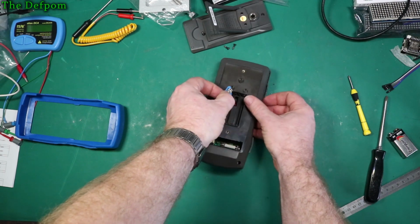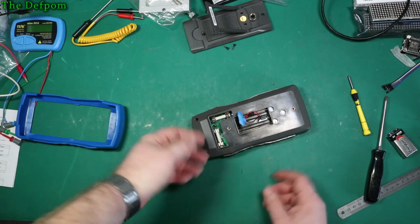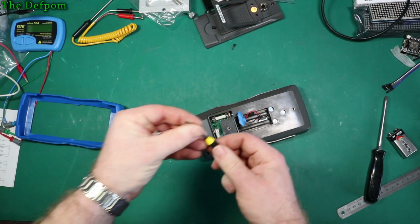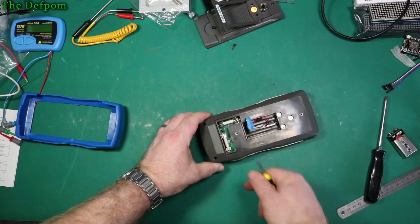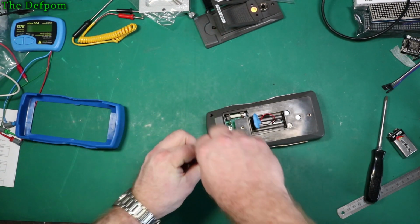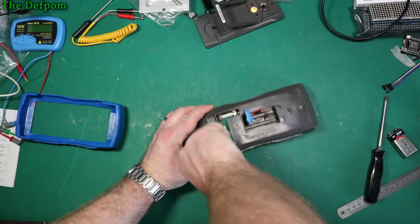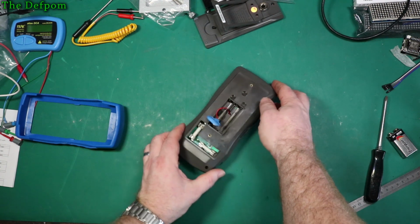Would I prefer to have 2 AA batteries in there? Maybe. Would it have been better? Maybe. Don't know. At least it's got a proper lip around the outside here, so the cases do knit together. So it does have a sort of blast shield there, so it won't blow the side out, at least not so easily. And being ABS, it should be a bit tougher anyway. Should be able to take a little bit of abuse.